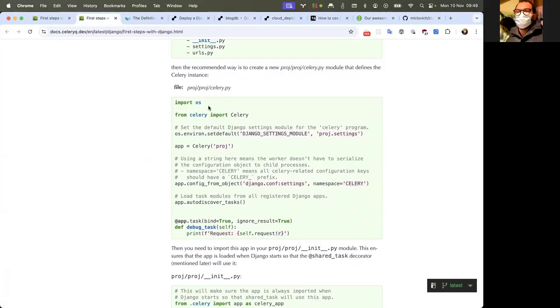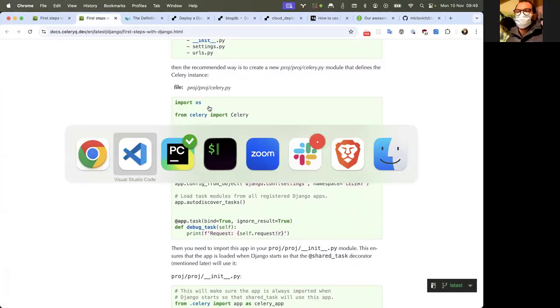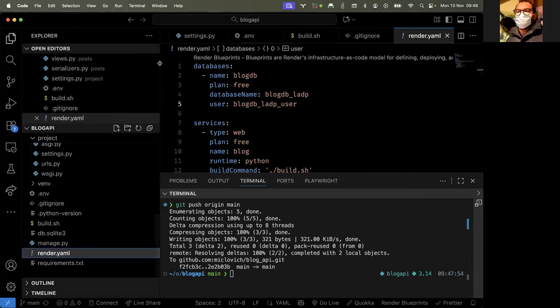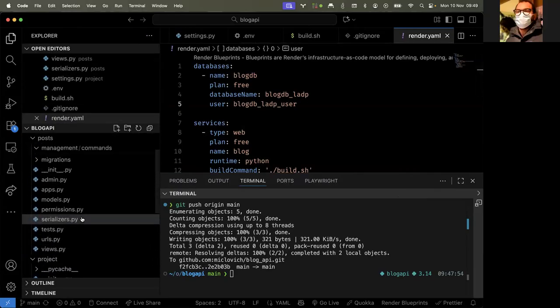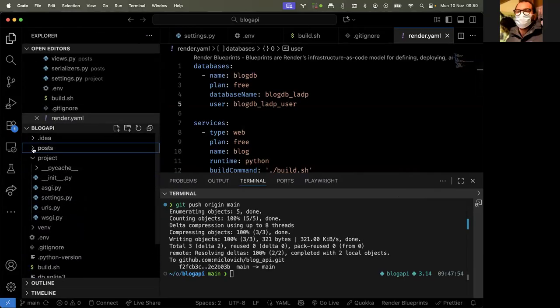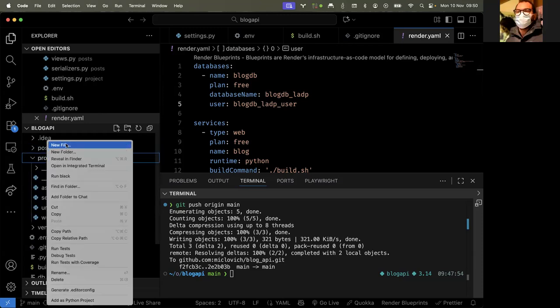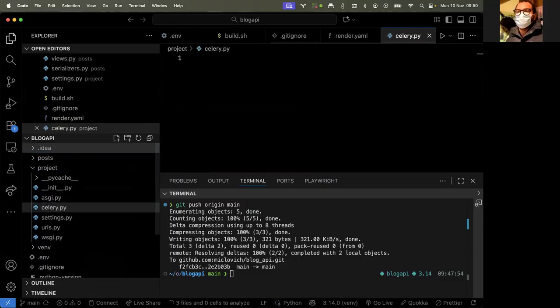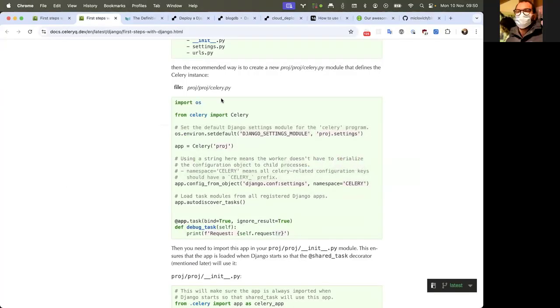All right, so let's look for where my settings are located. Settings. And I think they're located inside project. So at the root of this project, I'll create celery.py, and then I'll copy and paste this stuff.